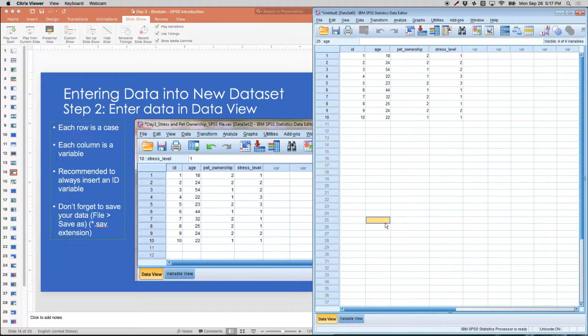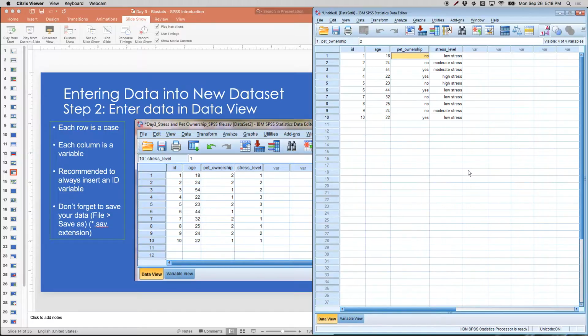All right. If you want to see the yes or no or low, moderate, high stress in your data set, you can do that by right-clicking, I think. Hold on, I have to remember how to do this. This button here that has the 1 and the A, if you click on it, it'll show you the word answers instead of the numbers, because you have those values entered in your value labels.